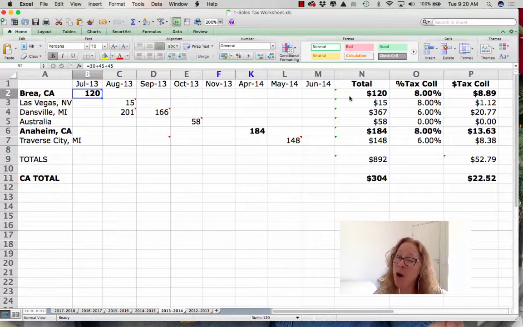Now, I'm almost positive that when I did my Michigan taxes, and I was in Michigan twice during this tax year that I'm talking about, it's just one flat percentage rate for the whole state. That may not be true. Just keep in mind I'm going on memory here, and I'm not a CPA, and I can't give you any legal or financial advice. So look in the areas where you have sold physical product and find out what the rules are and what the sales tax calendar year is for each one.